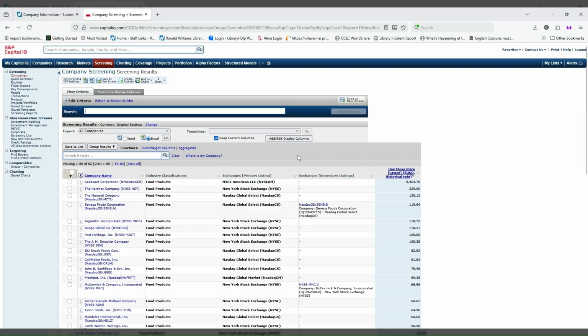Here we see the first 50 companies out of 82 with the day closing price. So we have the Seaboard Corporation, Hershey, Marzetti, Seneca, etc., etc.